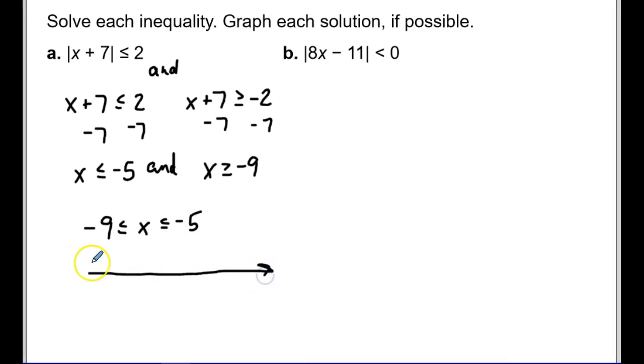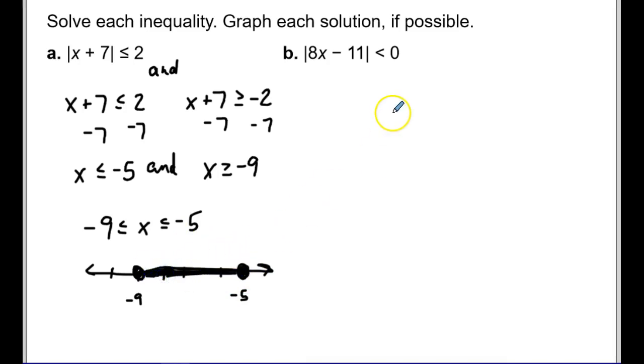So I can also graph that. And because this was an and, these are not all evenly spaced, and yours should be on a graph, right? So again, here with my negative 9, it's going to be a closed circle, and also on my negative 5, a closed circle, and I shade in between. Since this is an and statement, we're going to shade in between.